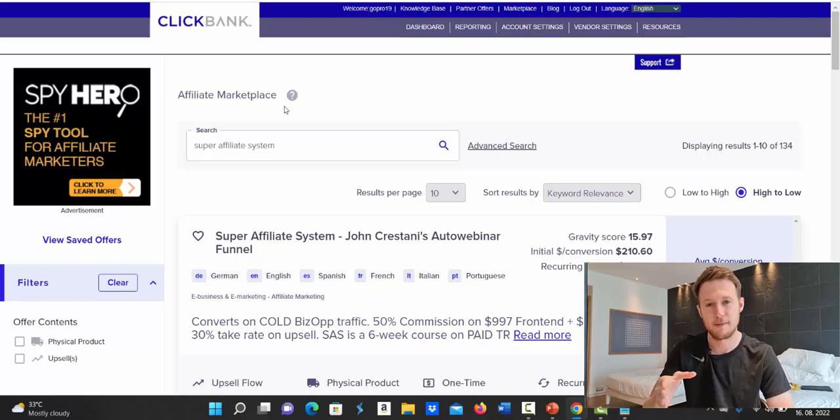When you make a sale, Clickbank pays you every week on time with no delays. Open a free affiliate account, log in, click on Marketplace, and in the search box type 'Super Affiliate System.' This is currently one of the highest converting and highest paying offers on Clickbank. The gravity is 15 — gravity doesn't really matter for high-paying offers because fewer people buy, but you make far more per sale, with average conversion value of $994.